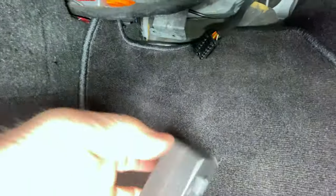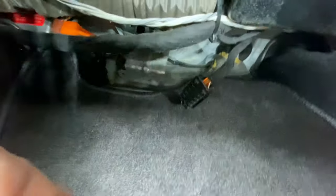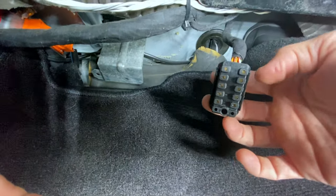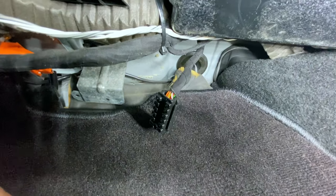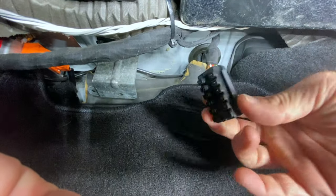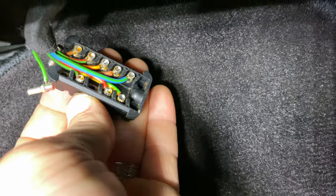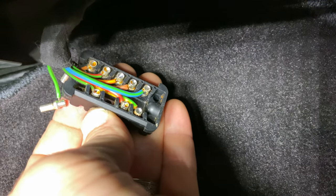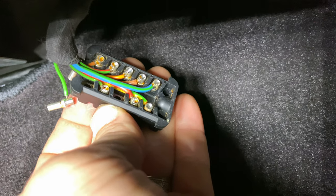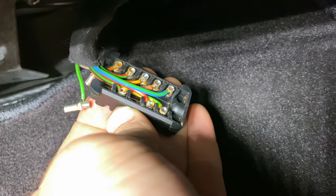I've popped this box off. The way you'll know how it goes back is by noticing this pin right here — that's going to work right back in there. Now here comes the tricky part. I'm going to take this top cap off these wires. I now have the two wires out that deal with the spoiler. Be very, very careful because the rest of these wires just want to pop out. I'm sure it would be relatively easy to put them back, but it would be time-consuming and I'd be nervous about not getting them right. This is what it looks like when you have them out.